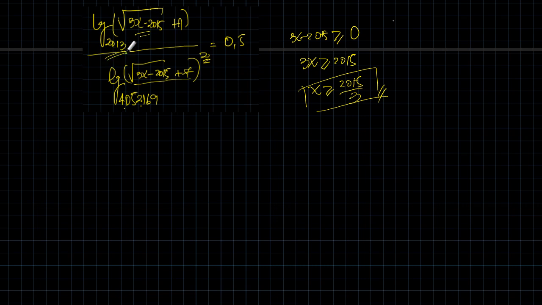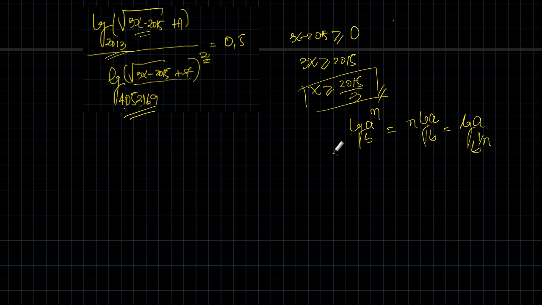But look at this base and this base, they are different, right? And we have 2 in here, so we first have to make the bases the same. We have to make them look the same. How do we do it? If I have log of a to the power n base b, this is the same thing as n log of a base b. This n, when I want to put it here as a power of b, has to become an inverse, so it's going to be b to the power 1 over n.